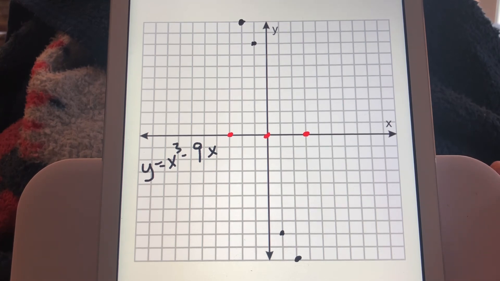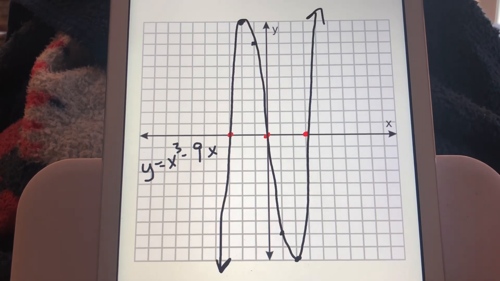And now we can just connect those dots. And again, we end up with a graph that looks like that. Cubic functions have that form. We'll talk more about that form, we'll talk about end behavior and how to more precisely draw this graph. Again, this is a good representation of the graph, but this is not exact. We're missing a little bit of information here. But for our purposes right now, this is a good representation of the equation. So focus on finding the intercepts, focus on using symmetry to help making that table of values a little bit easier. And that's how you graph that cubic function using intercepts and symmetry.